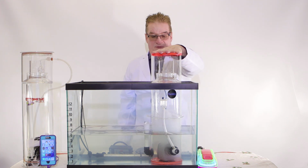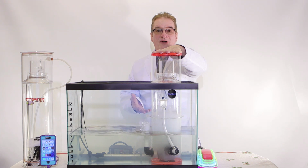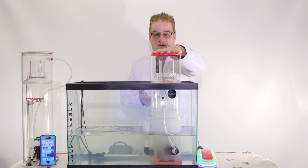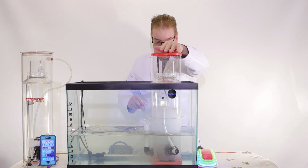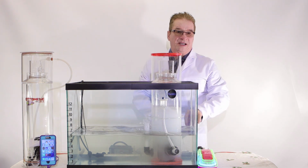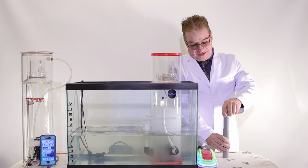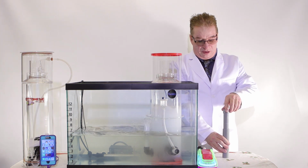And it'll take a minute for the internal water level to rise to a point where it'll stop rising. The internal water level is based on the height of the stovepipe. Now, typically a stovepipe looks like this, where you can adjust the height of it, and that will adjust the internal water level of the skimmer.